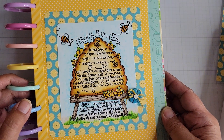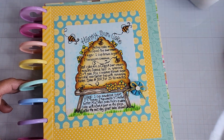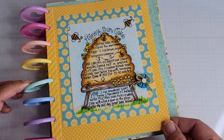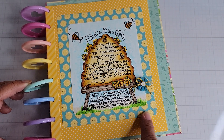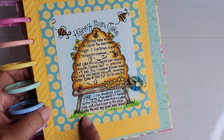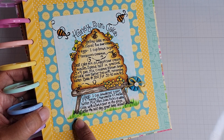This is in my recipe book that I'm building. As I color up the recipe stamps from Diana that she's illustrated, they are going into this recipe book unless they're on a card. You can see the little Swiss dot pattern and the sunshiny paper that goes so well with my image — there's the bee skep with the recipe in it. I used Copics to color the image with a little bit of colored pencil to add some details into the grass.